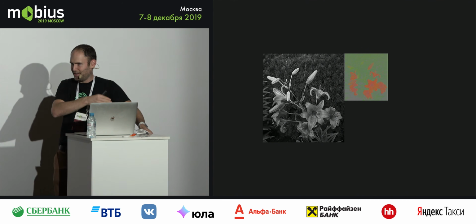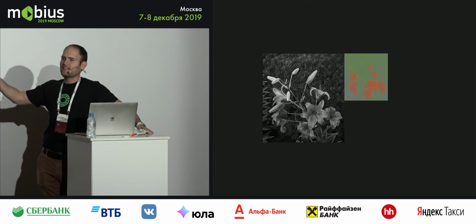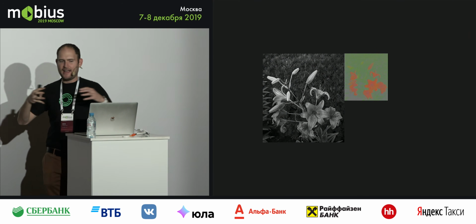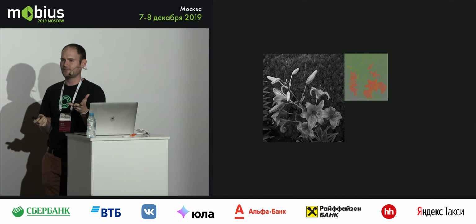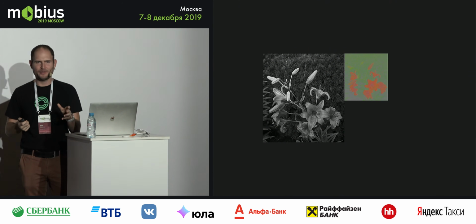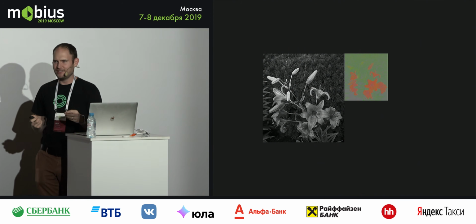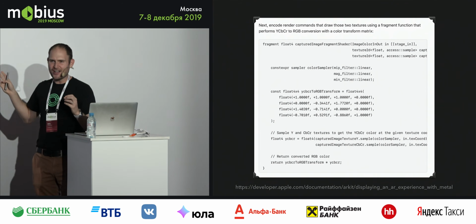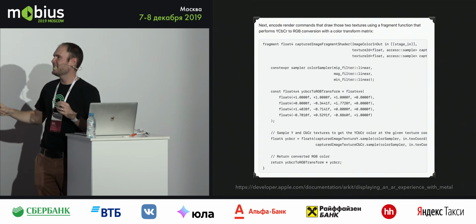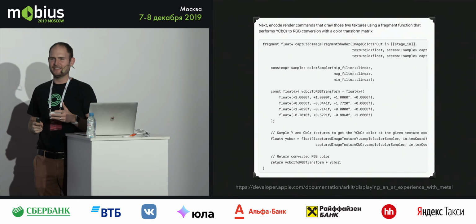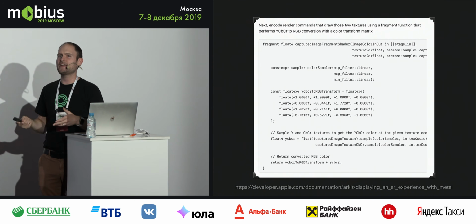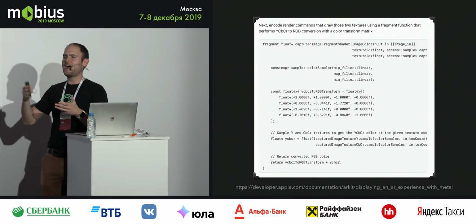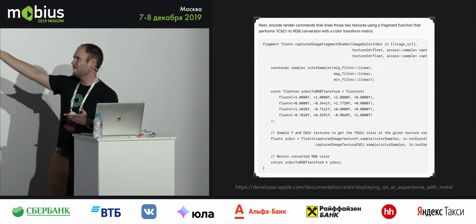And so as we showed earlier, if your bottleneck is memory, this represents a huge win for a little cost: at render time, we just have to reassemble it together when we go to render it on screen. The good news is it's as simple as copying and pasting a shader. The bad news is Apple isn't really good at showing you where the shader is. They don't put this in any of the Metal docs, but this little shader that you cut and paste is actually in ARKit, because ARKit only passes you data in YUV format, and no doubt they've had tons of radars filed asking, hey, how do I work with this? And so they give you this sample code.